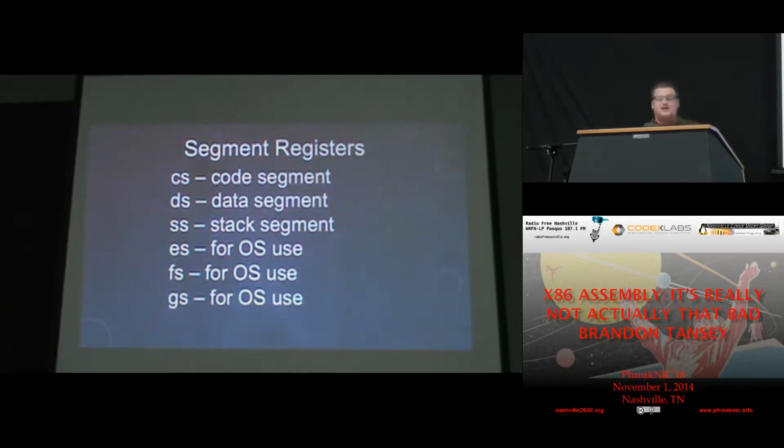The bottom three, ES, FS, and GS, are used for operating system-specific things. So if you're going to be doing a lot of reversing for a particular platform, like for example, I deal with a lot of Windows malware, FS is valuable to know because there are a bunch of operating system contexts or structures that are pointed to or referenced off of FS. For example, there's a bunch of anti-debugging tricks that you can find in different places within FS. So for me as a malware guy, that's valuable to know. If you're going to be working with a particular platform, that's a very good thing to know for your platform.